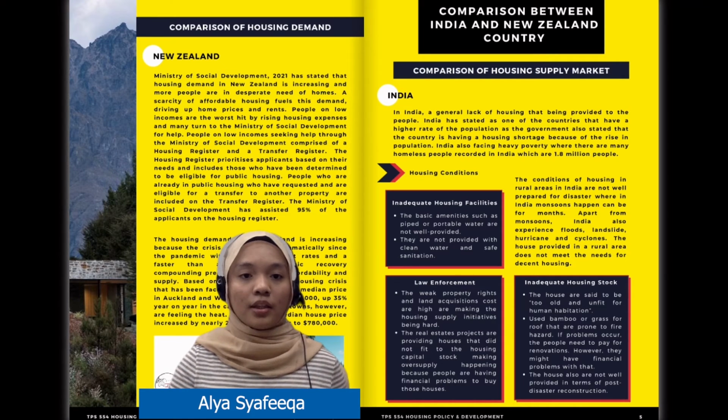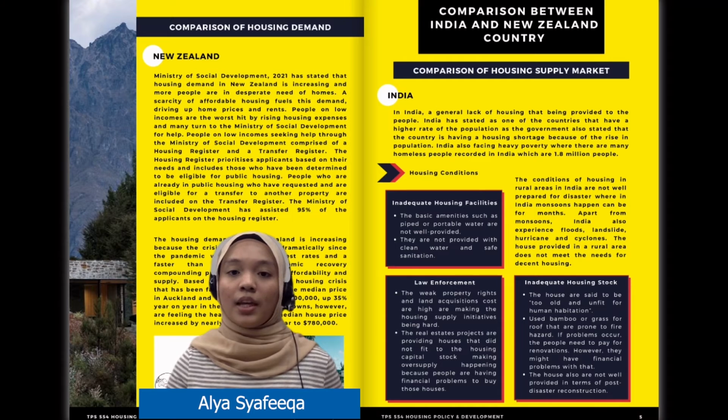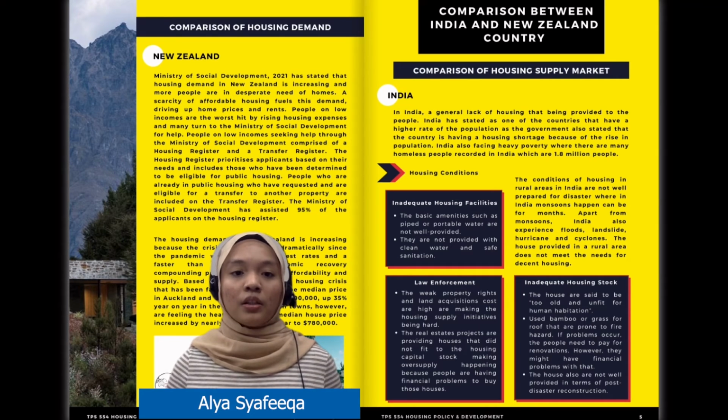In New Zealand, the issues highlighted are poverty and inequality. The problems are not as bad as India, but New Zealand does not provide enough housing for middle and low income. Even as a developed country, New Zealand has the least affordable housing and the existing ones are not in top condition. For example, the houses are uninsulated, damp and cold.